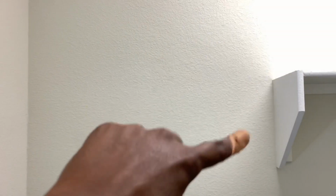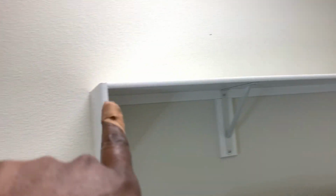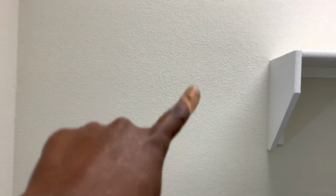Husband is going to hang a cabinet right here because I know you're like, okay, so you took all your detergents off of your shelf. What are you going to do? So I'm going to have a cabinet right here and husband is about to come in and hang that for me so I can put all of my laundry detergents in there. And you know, everything is all clean.